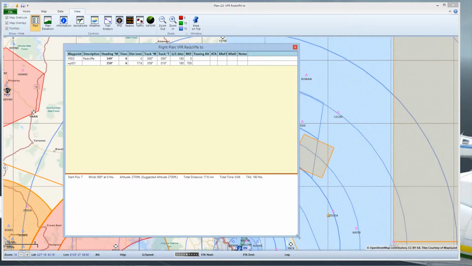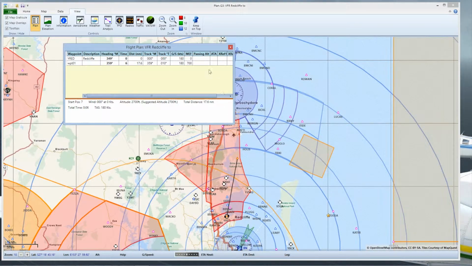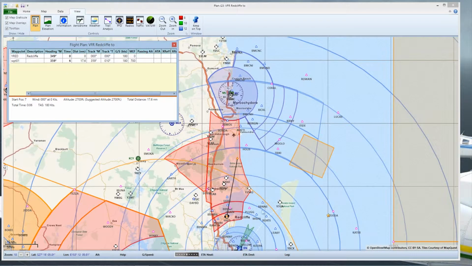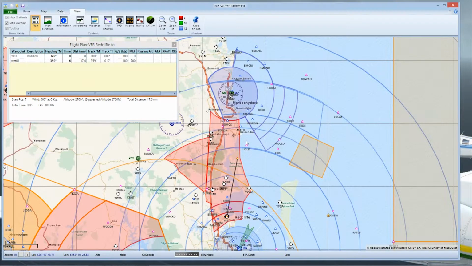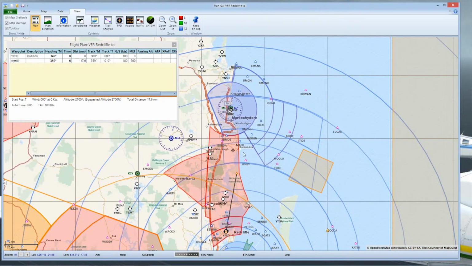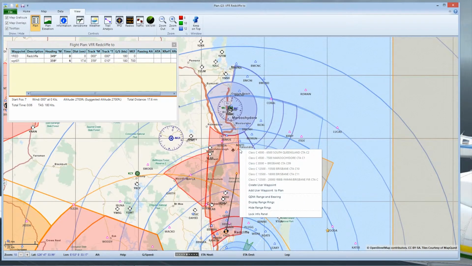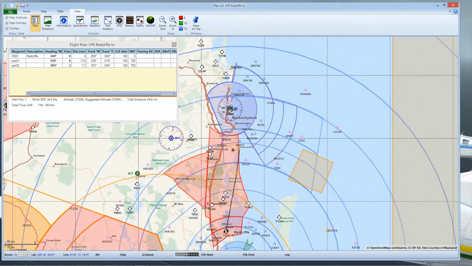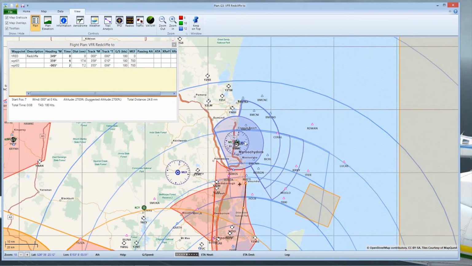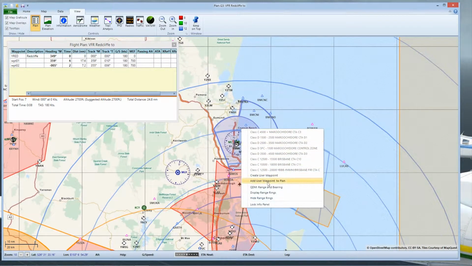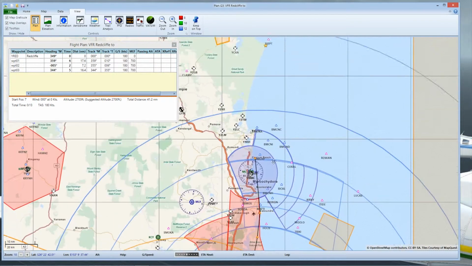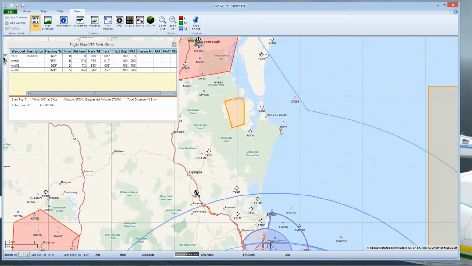Make that a bit smaller so you can actually see your flight plan being built as you go along. Okay, so go in here, so we're going to go over Caloundra. It's got a nice little air museum there. I'm going to go fly just up past Maroochydore, past Coolum. Get the idea? So yeah, you can actually go up and see the things that you want to see and do the flight plan that you want to fly.